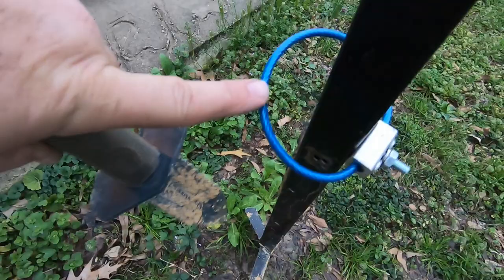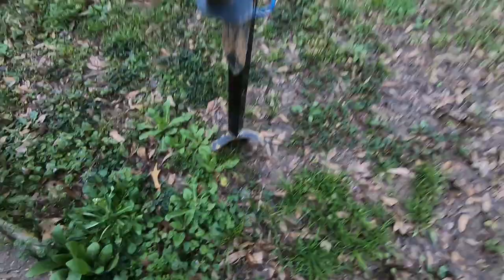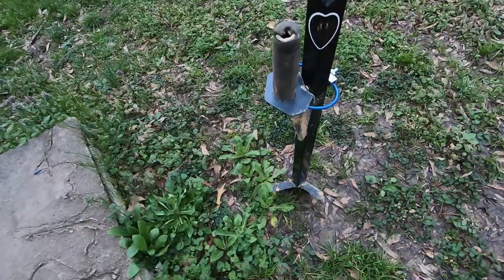It took some modifications, but this is what I ended up with. I may trim that bolt off back there, but what I ended up with is just a loop of metal wire. I'm going to have to maybe trim that down some, but that is going to be what I use now instead of what I was using. Let's see how it works. That's all it's got to do - keep that from being able to go down any further than that.